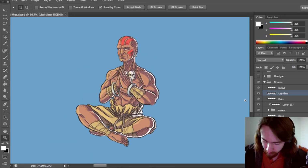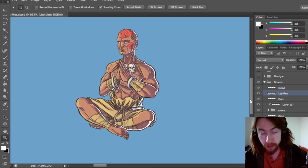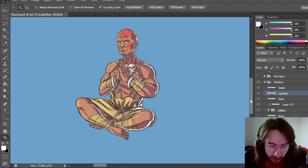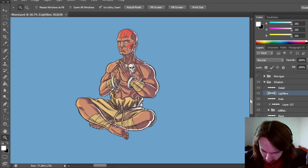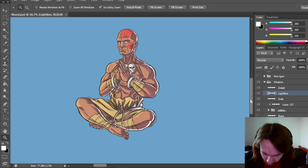Okay, so that is us. That is the light line completed, which means we are finished, which means that is Dhalsim done. But I feel like that came out well enough. His hands are still a little small, and I feel like for whatever reason, even though I did them properly, the delineation there isn't quite so clear as I might like.